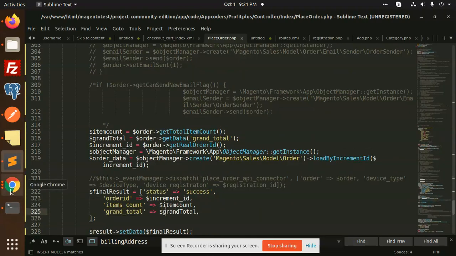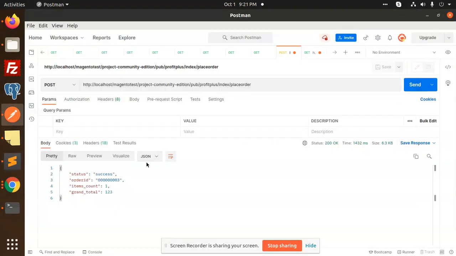If I place one more order, I just need to click over it. It's 003. If you want to make it dynamic, it's a POST request. Make a JSON request, the body should be JSON, and put in all the values that you need to be dynamic, which should be taken in the form of the guest. So you can take the billing address, shipping address, payment method, shipping method. After making all this dynamic, it will convert into the REST API and you can use it anywhere.